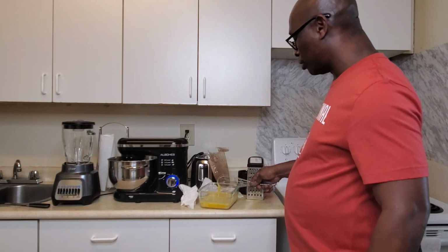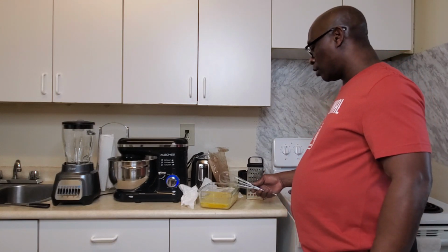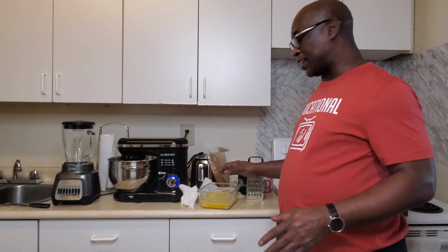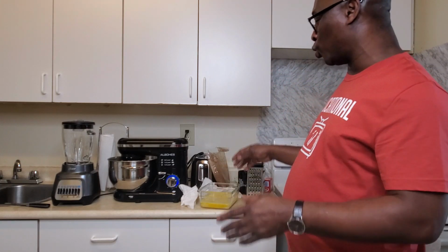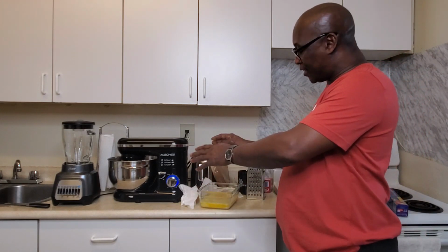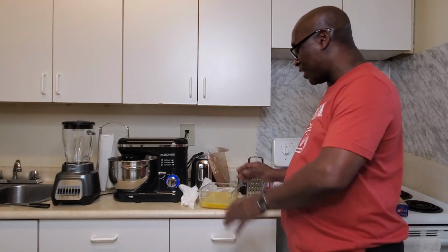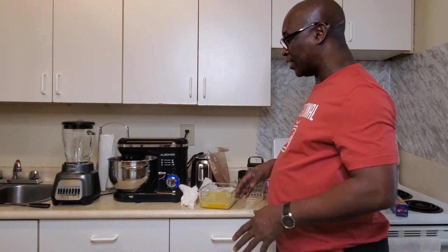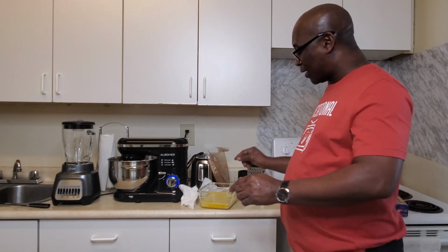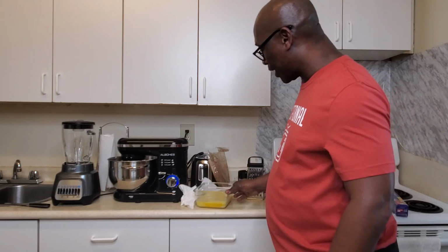Now some people do it the opposite way, where they leave the eggs separately and put them in too. But I admit the yard man style, they just gradually add them. You don't pour everything on one side, one time in that bowl, you know what I mean? Just gradually add some of the juice, right? So now we'll get this out of the way.